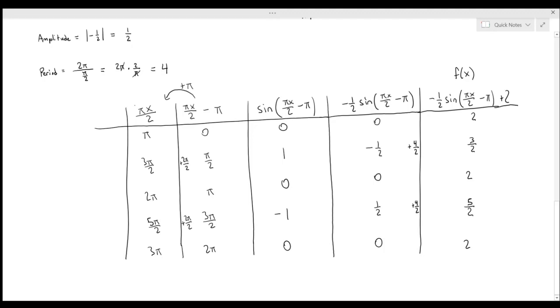And if I want to solve for x, to get rid of the pi over 2, I would need to multiply by its reciprocal. So I'm going to multiply everything by 2 over pi. And that way I will have solved for x. So multiplying everything by 2 over pi, I'm going to get 2 for this. The 2's cancel, pi's cancel, so we'd be left with 3. Here we're multiplying by 2 over pi. The pi's cancel, we're going to get 4. And if you continue, you're going to get 5 and 6. All right, great.